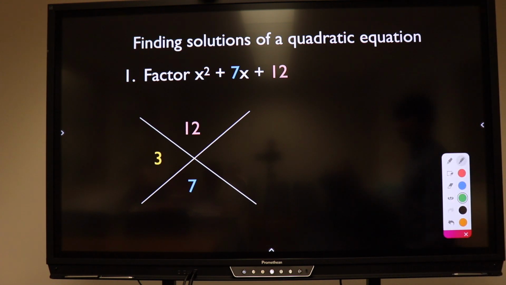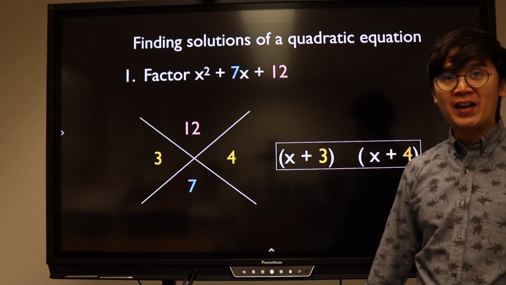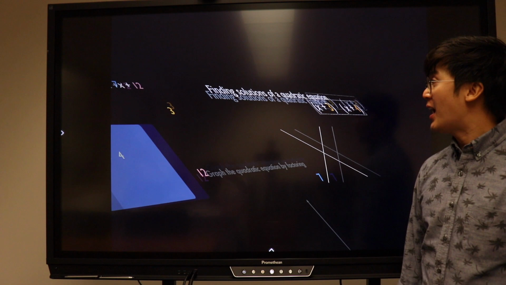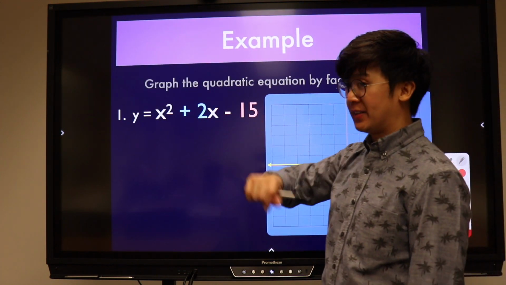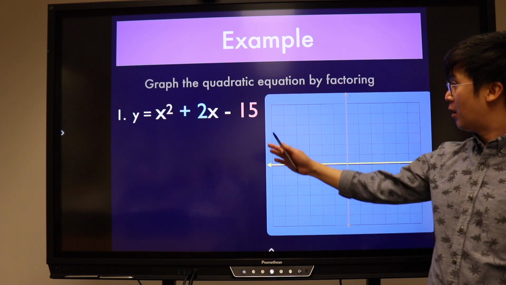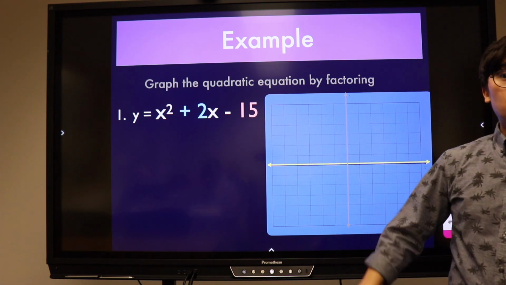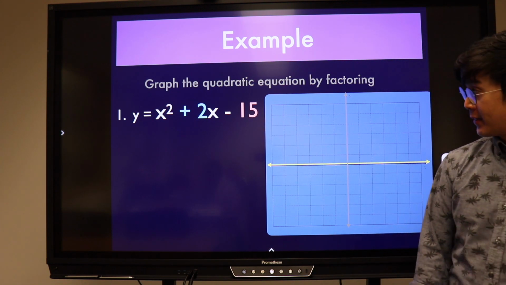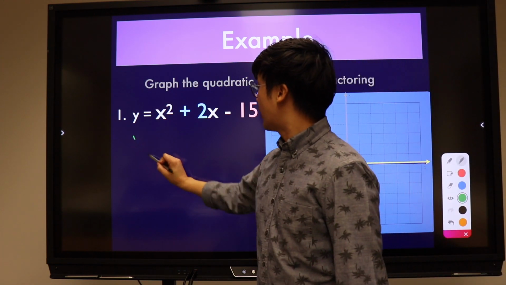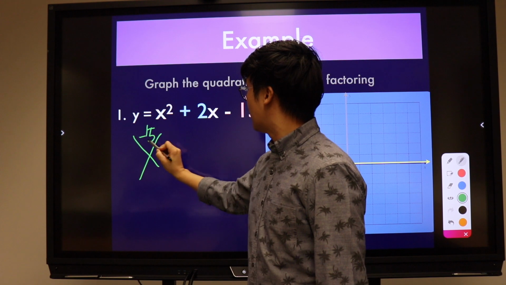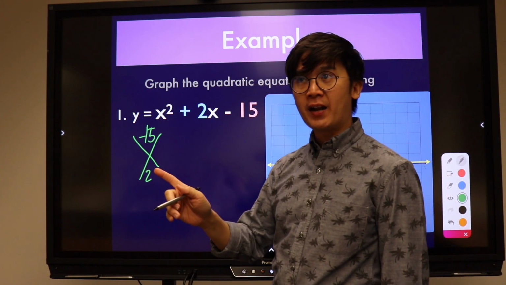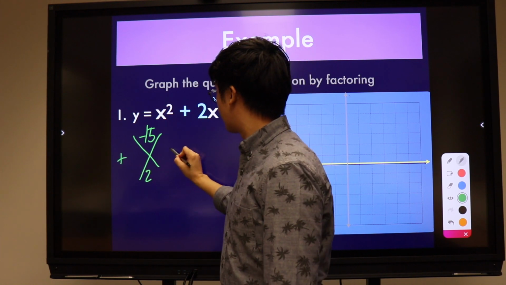Now, we know that there are the factors. We know how to solve its solution by solving it for x. So if I have this, let's find the solution of this function. Obviously, there's no graph, so to be able to find the solution, we need to do math. Is this a factorable quadratic equation? Yes. So if I have -15, and I need to find the two factors, what are the two factors? Positive and negative, right? 3 and 5.